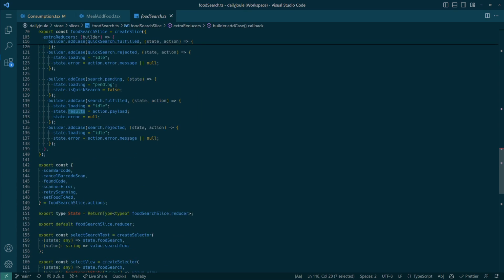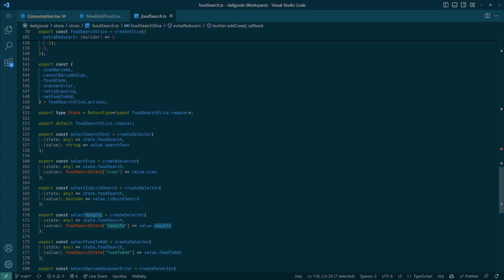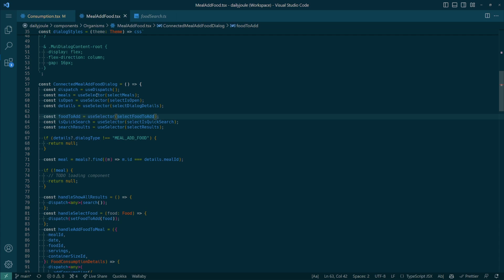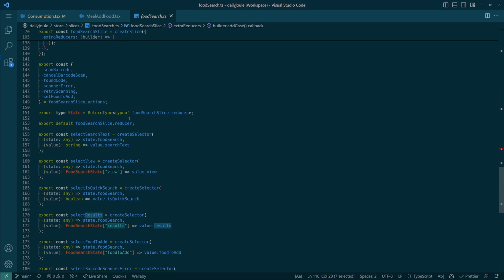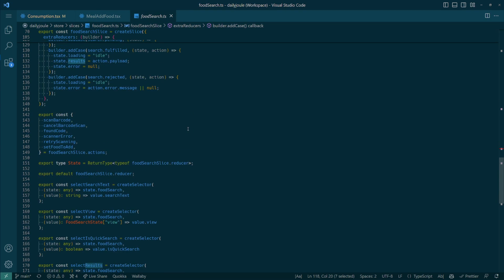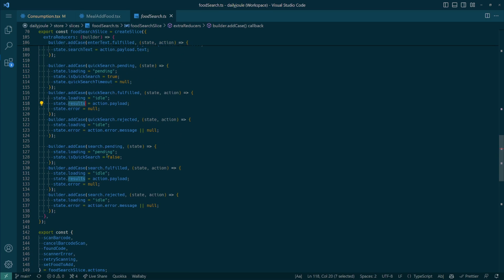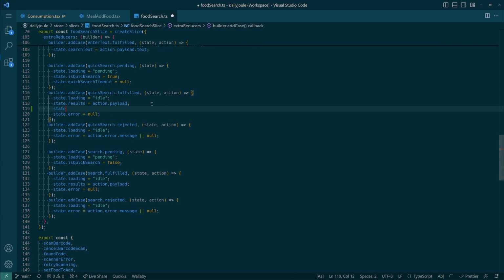Right, because the results here is being read out, and that's our select results. And that's what's going into search results here and being passed. So yeah, I think this should be relatively straightforward, right? So we just need to find where fulfilled is being set. We'll say state dot food to add is null.